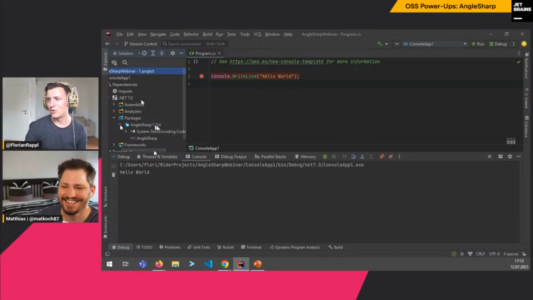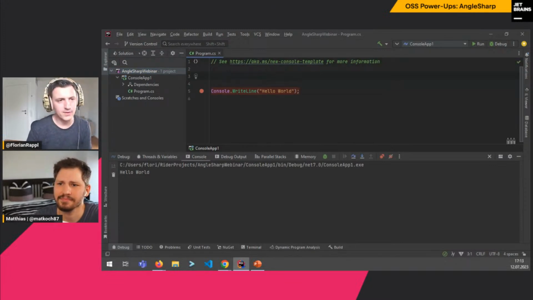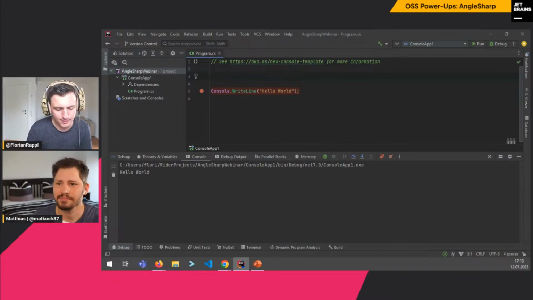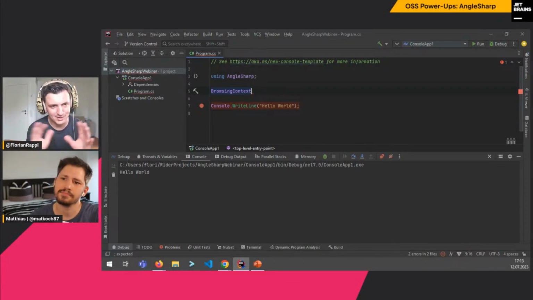Anyway, so I just imported that, and with this, we can write some code here and do something like the hello world, just using AngleSharp. So how would we do that? We can use the browsing context. What is that? A browsing context is essentially like your tab in the browser. It is not named arbitrarily. That's actual specs of browsers that implement tabs.